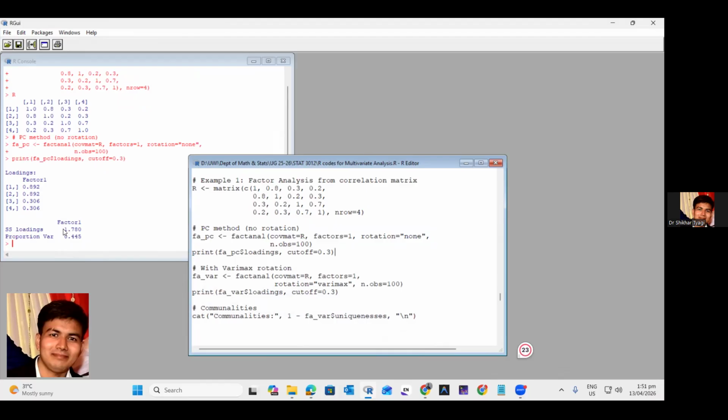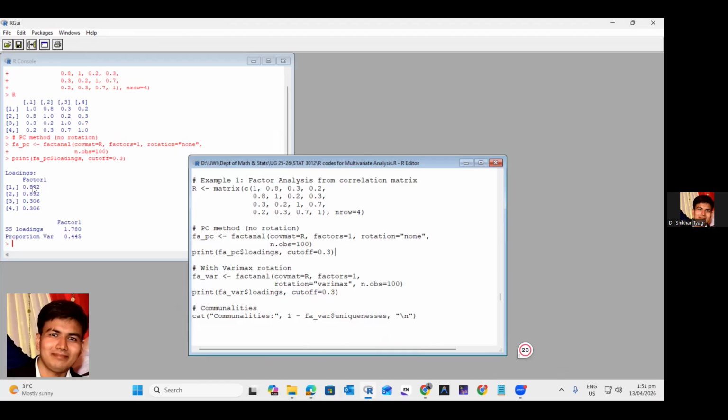So factanal performs maximum likelihood factor analysis, and covmat equals R supplies the correlation matrix. With one factor, the loadings are these that we have seen. Variables 1 and 2 have high loadings, and variables 3 and 4 have moderate loadings, and the factor explains 44.5% of the total variance.